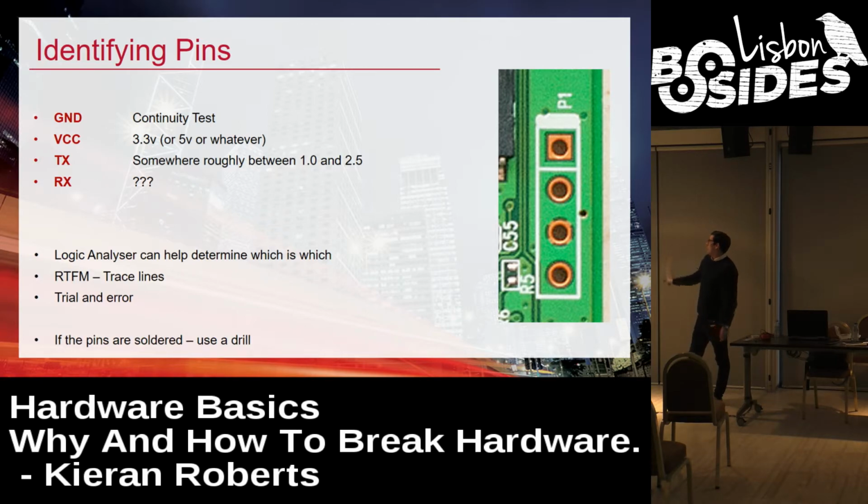The transmit pin is transmitting data. Any digital signal is going to be a nice square signal, where the transmit pin is turning off and on. It's going from 1 to 0, which means it's going from 3.3 down to 0 and 3.3 to 0, which on your multimeter is going to give you an average voltage of something like 1.0 to 2.5 volts, depending on how much data is coming out of the thing. RX is sometimes slightly harder to work out because vendors do slightly weird things.